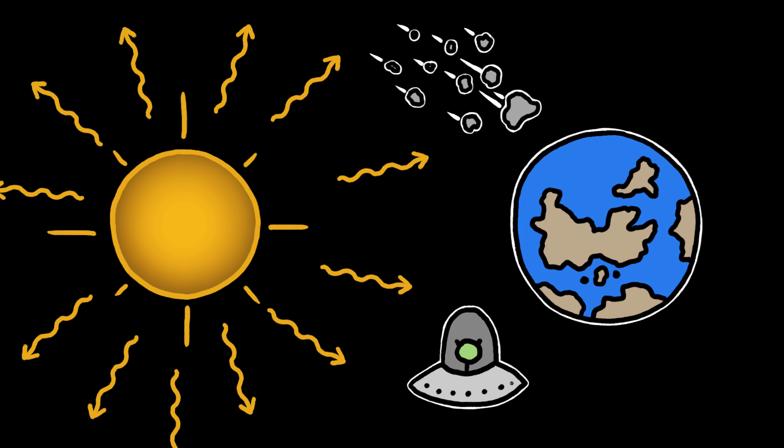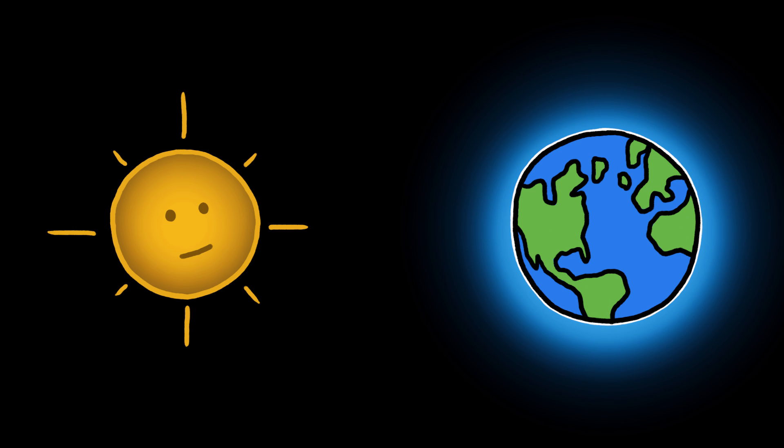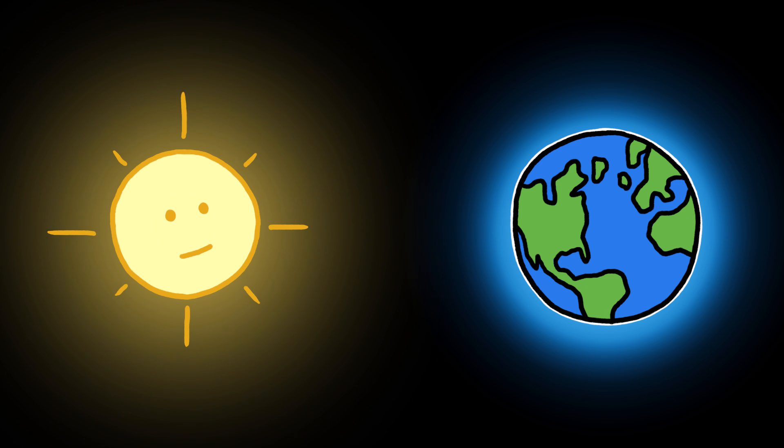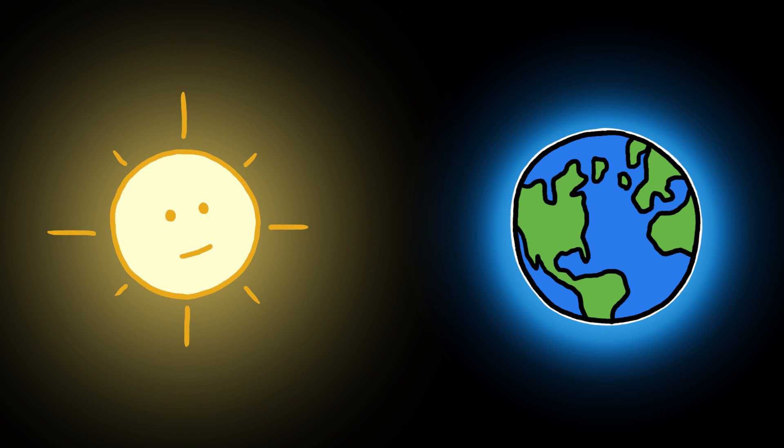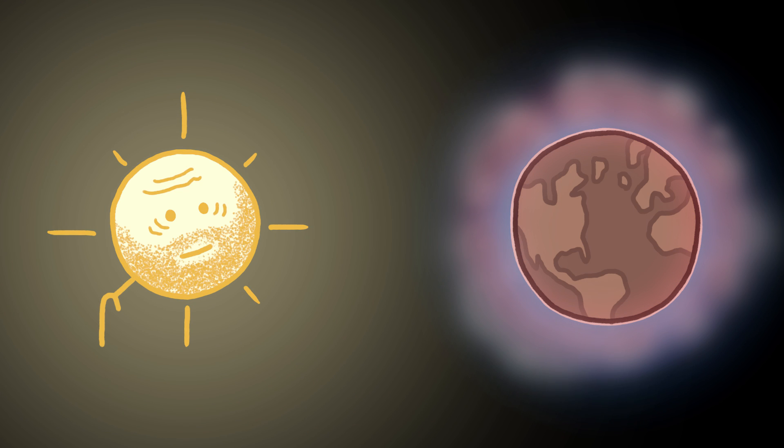Whatever the real story, it's safe to say that our early Earth somehow managed to create a perfect home for life under the faint young sun. And it's also safe to say that, as our sun continues to burn ever brighter into the future, Earth's climate will snowball in another, hotter direction, eventually boiling away both water and life under the bright, old sun.